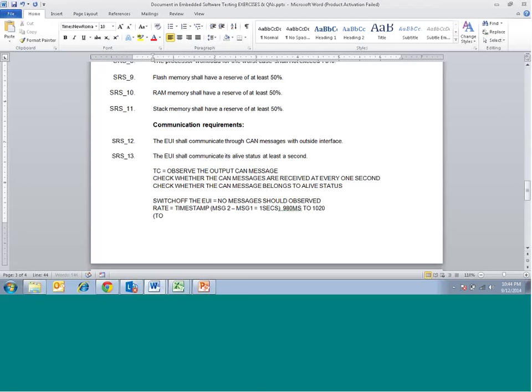You can see it can fall anywhere between 980 to 1020. So depending on the type of system, tolerance also will be there. So you may not get exactly 1 second. They will specify in the requirement accordingly, saying that for this tolerance it should work. So that way we need to verify such requirements, any timing requirements or any analog outputs that have a tolerance. So this is how communication requirements can be tested with the test cases this way.